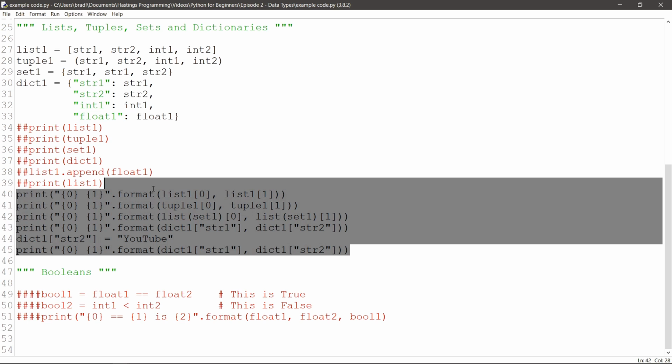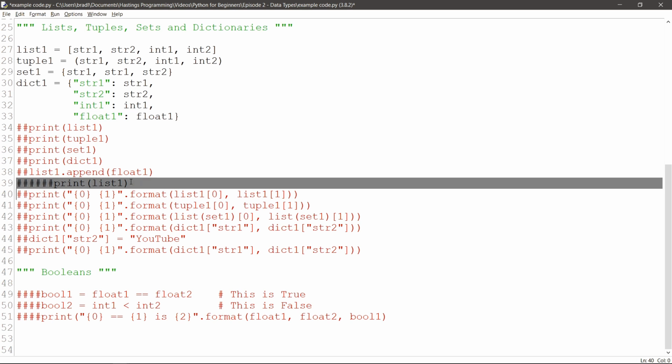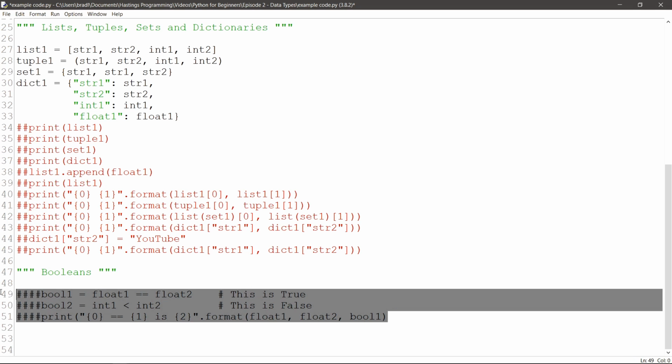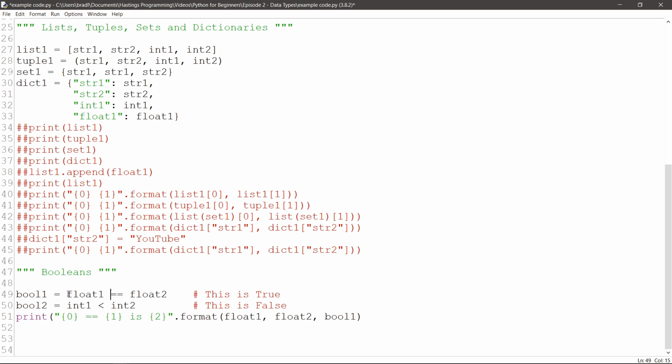So let's close these, comment them back out, and then let's uncomment this. What I'm doing now is this code is your booleans. Like I said, you can set it using the comparison, or you can just say equals true.